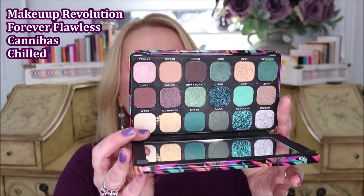Then there are three palettes I bought this year from Makeup Revolution. This is the New Neutrals, which is supposed to be the dupe for the Hooded Beauty palette. It was super powdery and super dry with no pigmentation — even though the colors were close in match, they did not build up at all. I also showed this one very recently: their Cannabis Chilled palette. I like the colors, but again, no pigmentation.